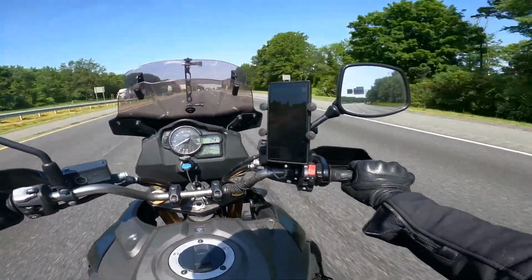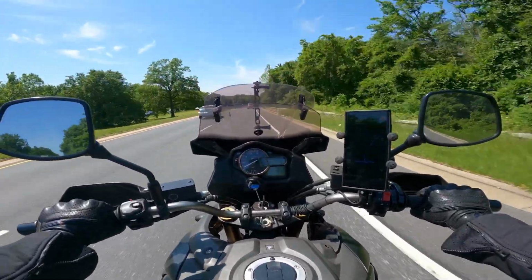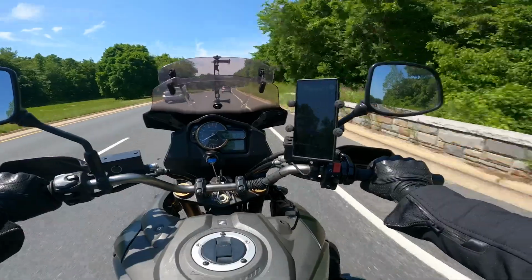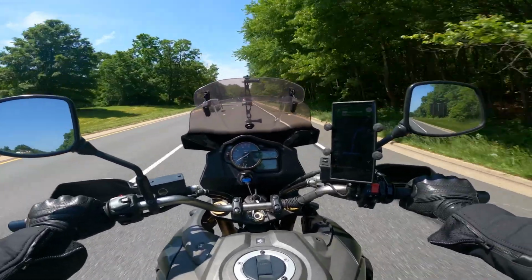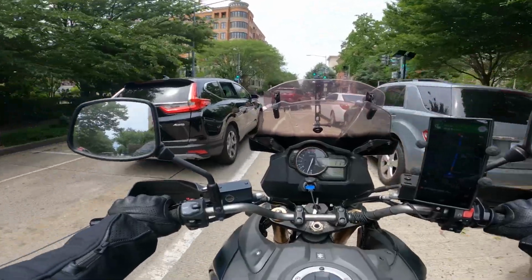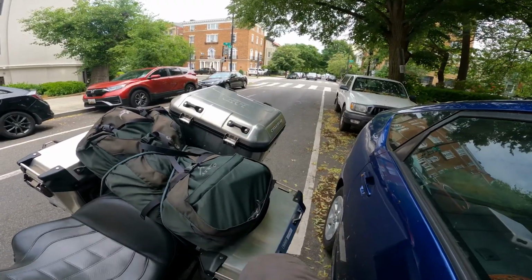Lovely, lovely. This is the road coming down to Washington DC. I need to stop off for some petrol. And once I've done that, I'd say we're about half an hour away from Washington DC. There you go. Baltimore, Washington. Woo! Welcome to Washington DC. Seems pretty nice around here.